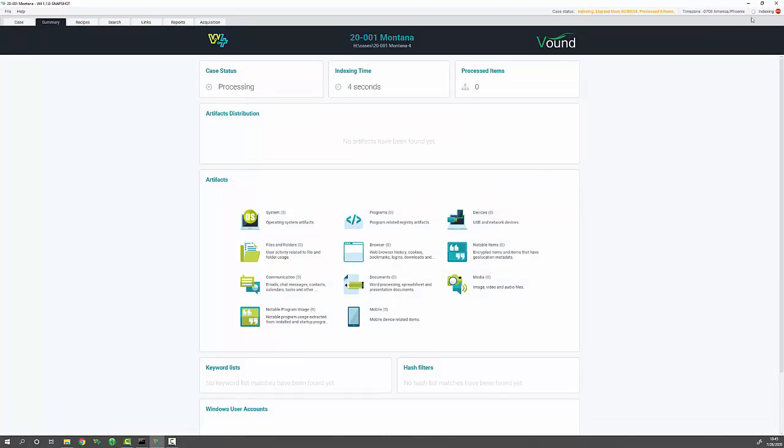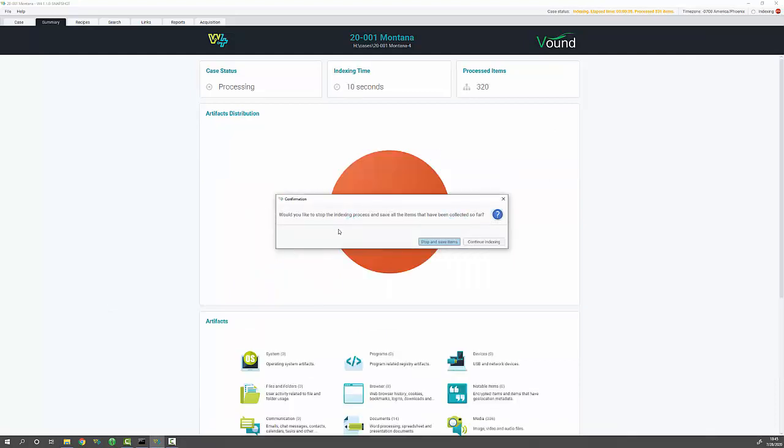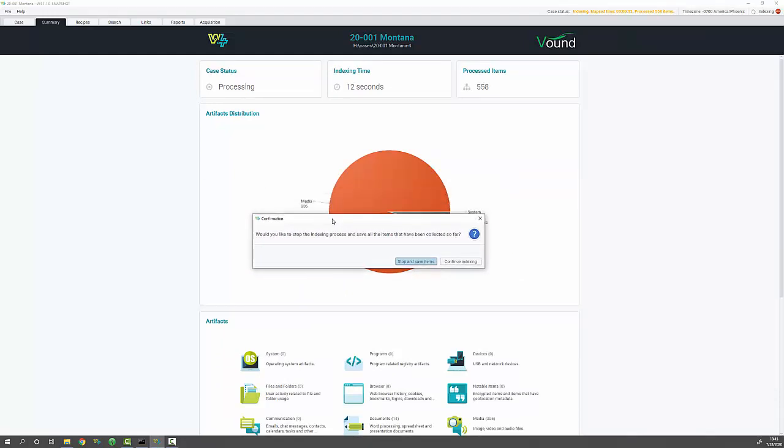Note that you do have the option to stop the indexing if you go over here to the top right. Let's say, for example, you have a suspect, or a victim for that matter, that possibly consented to a search, and they may change their mind halfway through. Depending on your policies or your jurisdiction, you may be allowed to still keep the items that you've indexed so far.